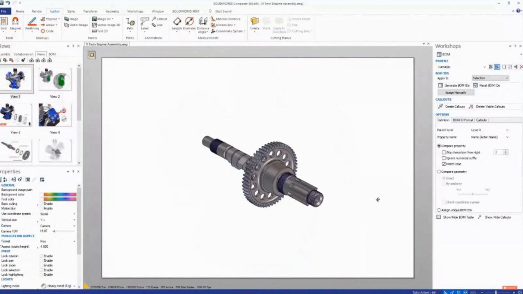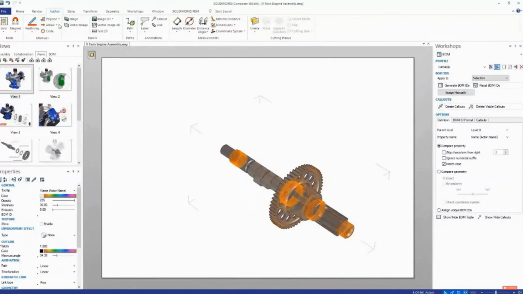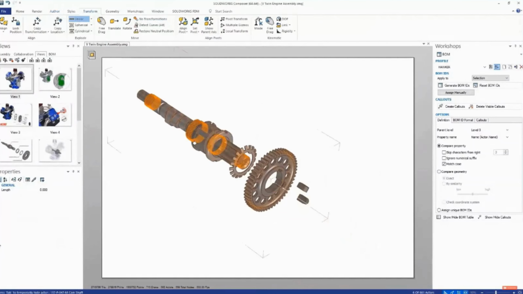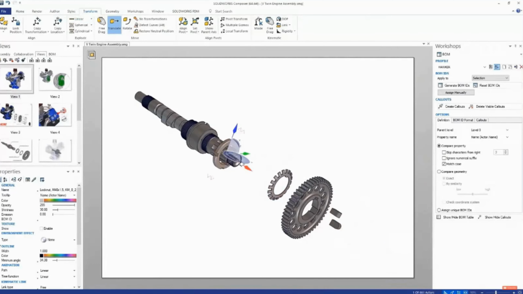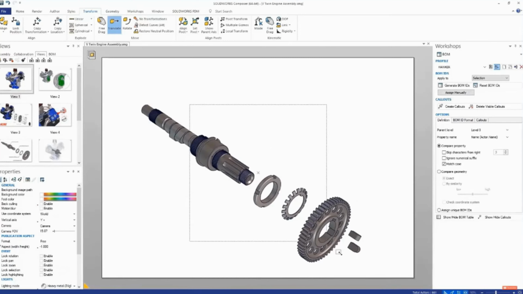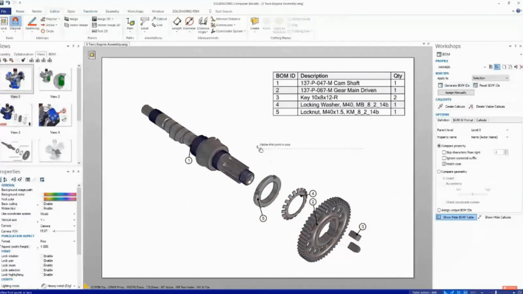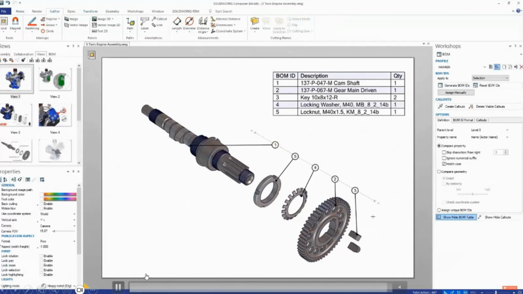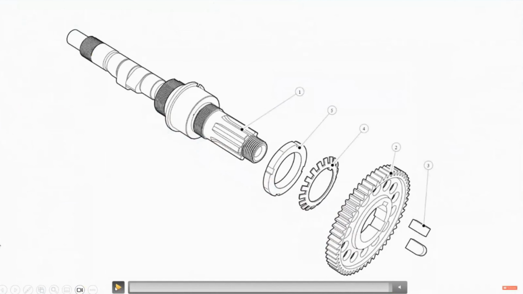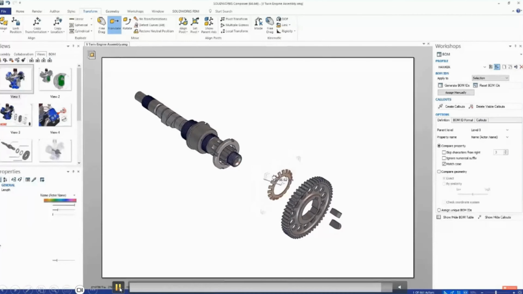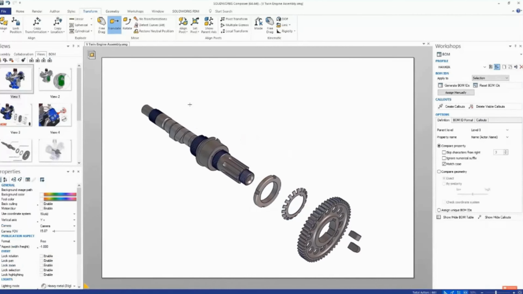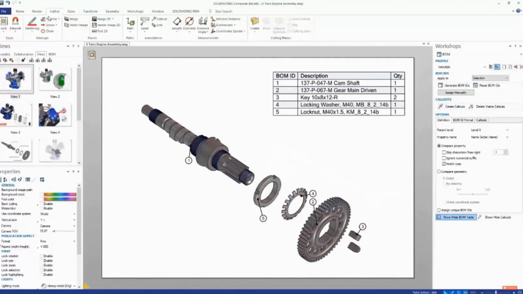Now they are selecting a particular model and using the translate and explode option. They are exploding the parts as they require. We can also differentiate the space between the explosion, and they also created some callouts, and a bill of materials can also be created manually or automatically.